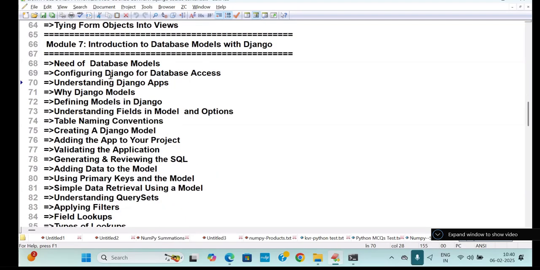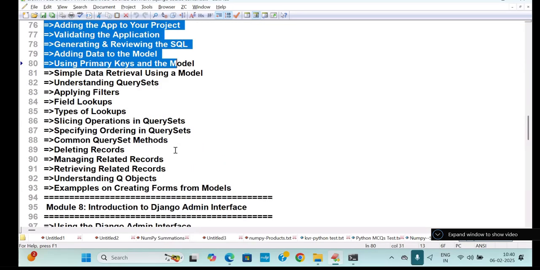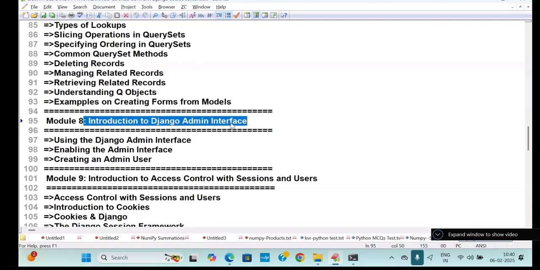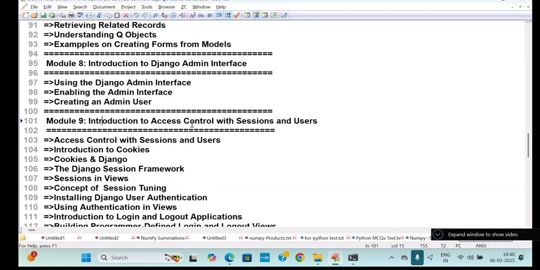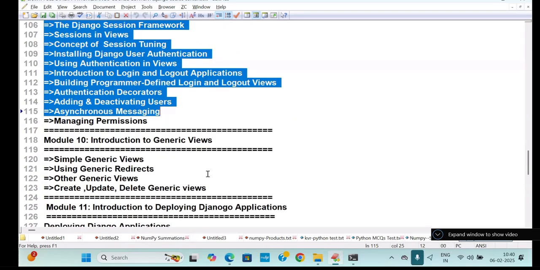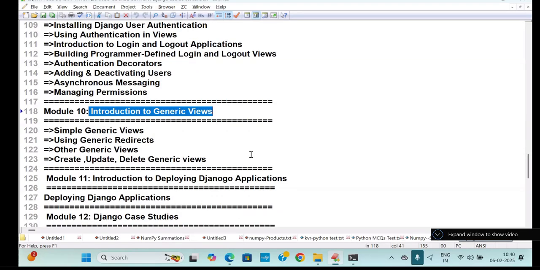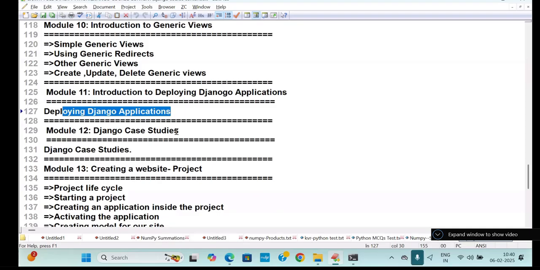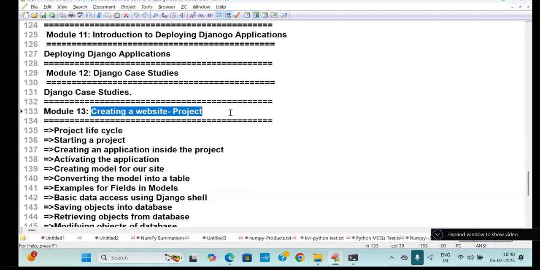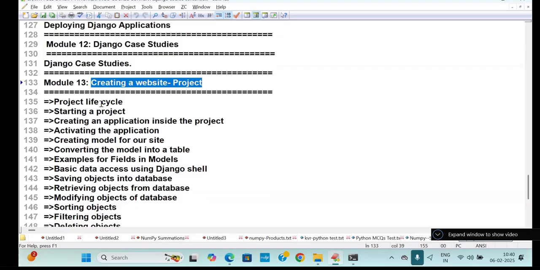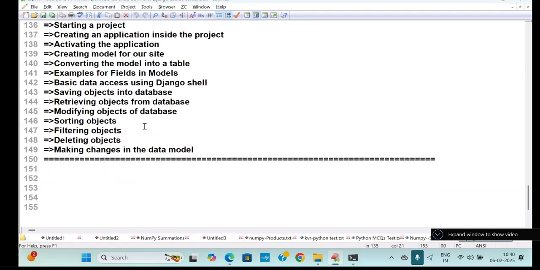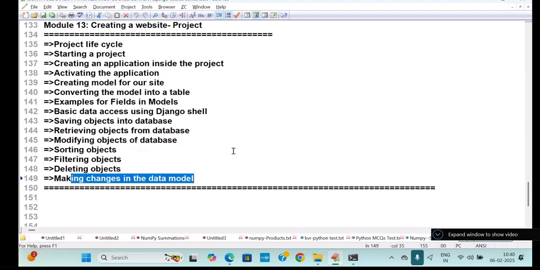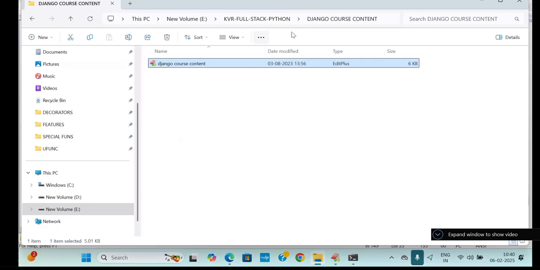Topics with all, wonderful. Next, introduction to admin interface. Next is called sessions, HTTP, cookies, sessions, URL rewriting, managing permissions. Introduction to generic views. What do you mean by view? Ultimate topic. Next is called what? Deploying Django application, case studies. Creating dynamic web project with all things, product lifecycle, SDLC, system development lifecycle. With what? How to host it. Is a Django. Beyond that, REST API.